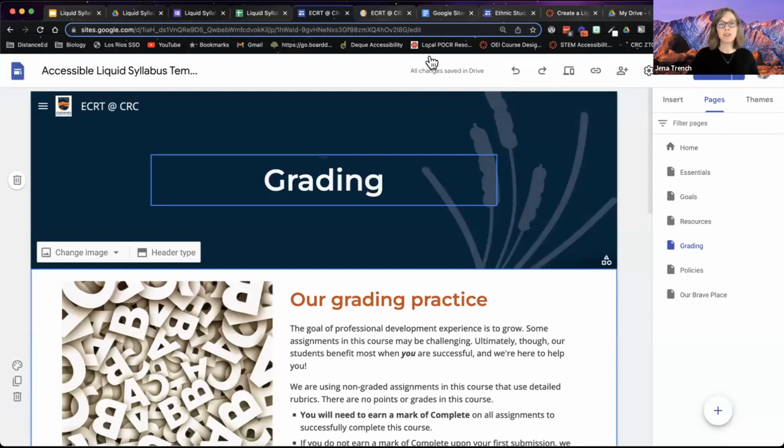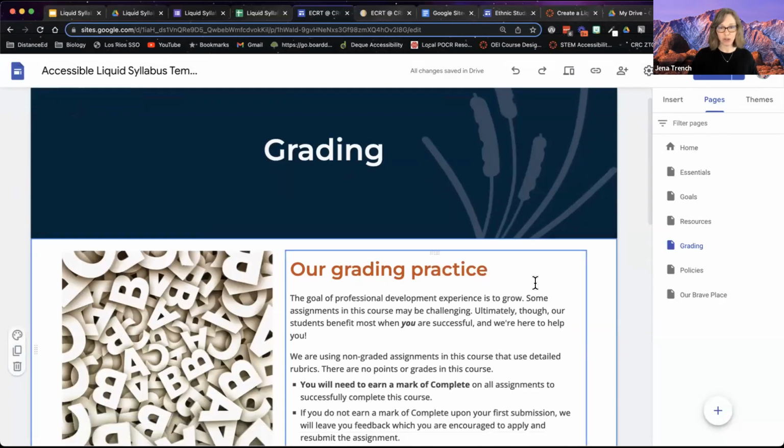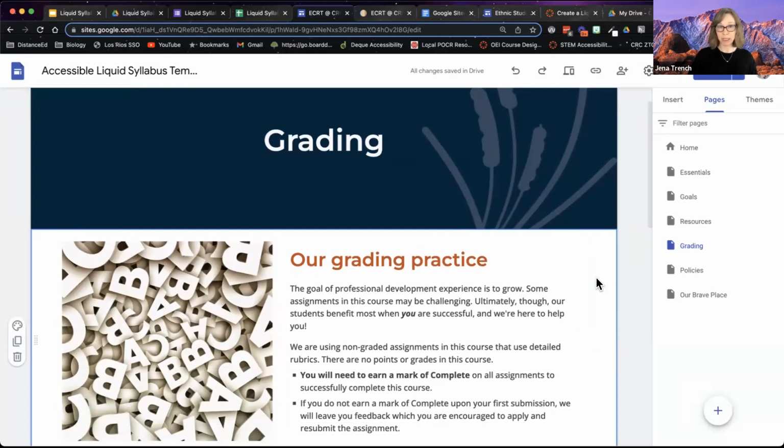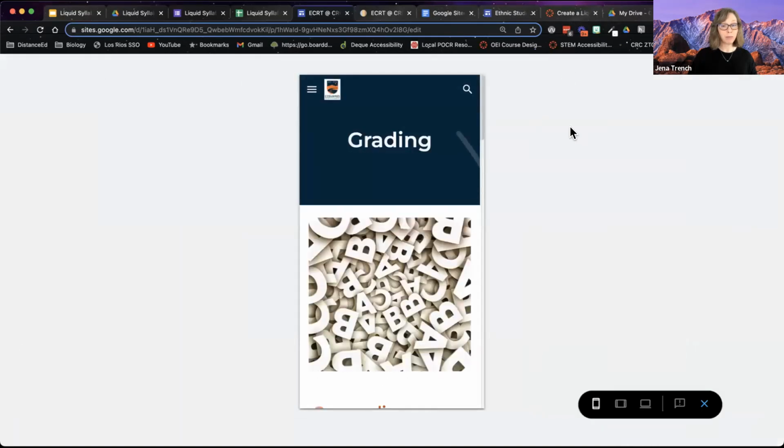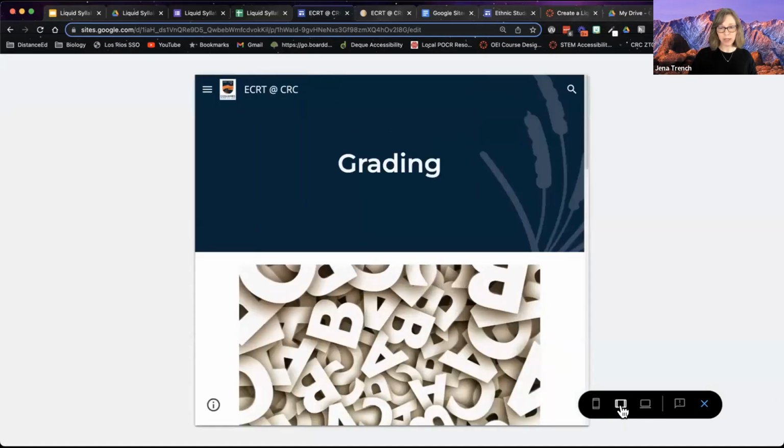Okay. So here I am on a page in my Google site. It doesn't matter what page I'm on inside of my Google site. In the edit area, I go up to the top toolbar here, and there is a button that, if I hover my mouse over it, says preview. This button shows a little laptop and a smaller device. So when I select that, it will open up a published version of the site. And then down here at the bottom, this little black pillbox, when you click on it, will give you the different options for viewing on a tablet, for viewing on a phone, and for viewing on a large screen like a laptop or a Chromebook.